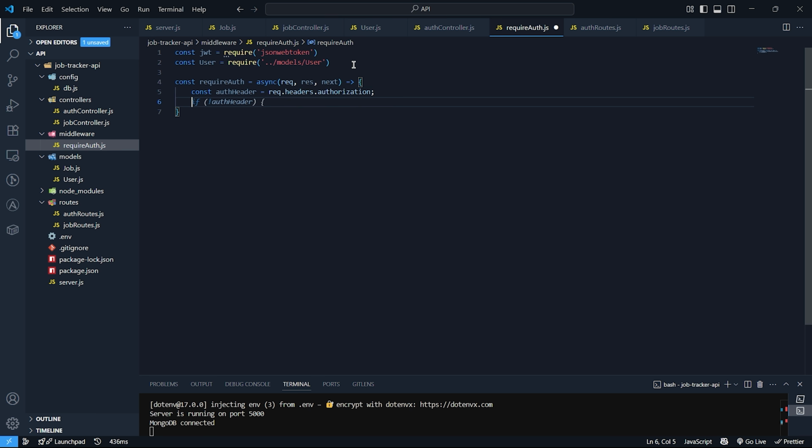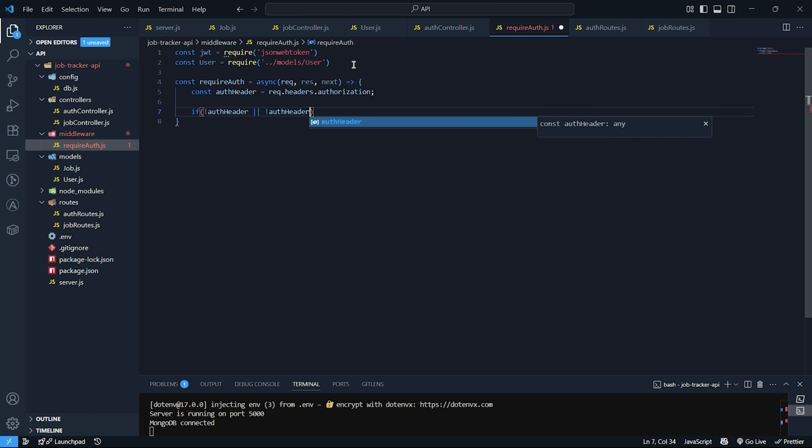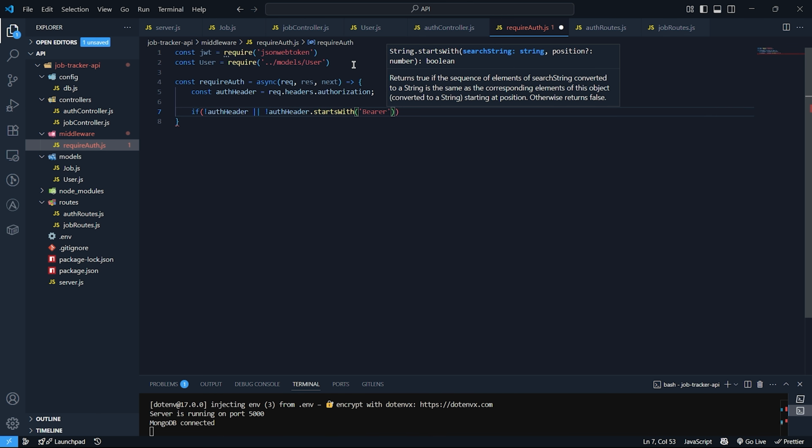And if there is no auth header, or if there is an auth header but it does not start with Bearer. Bearer is where we pass the token. Or authHeader.startsWith Bearer.